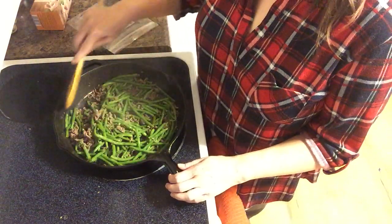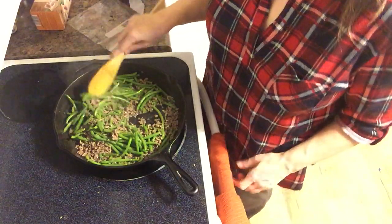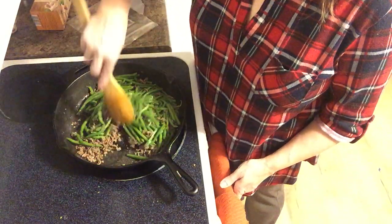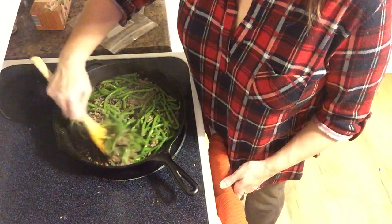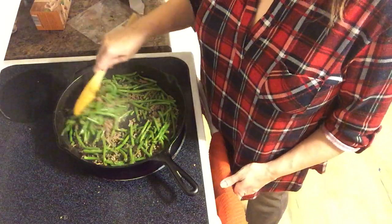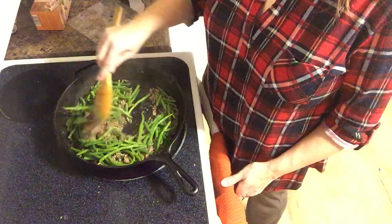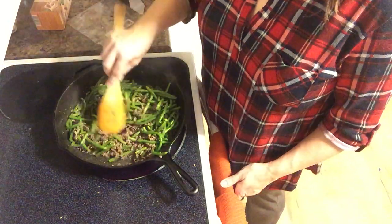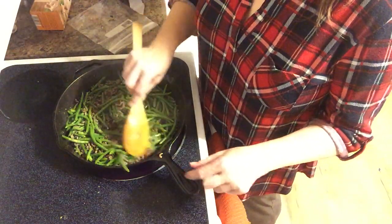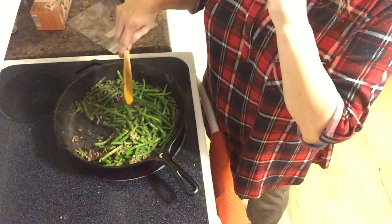And the first time I used frozen green beans on my new husband, he looked at me and he said, "What's wrong with those green beans? They are too green. That is just unnatural." And I just laughed because, you know, the gray green that you get out of canned vegetables is much less full of nutrients than these beautiful green beans. And over the years, he's learned how to like his vegetables with a little crisp to them.